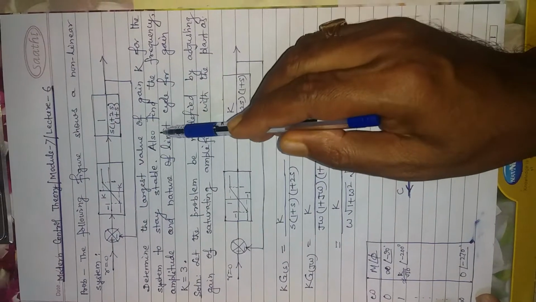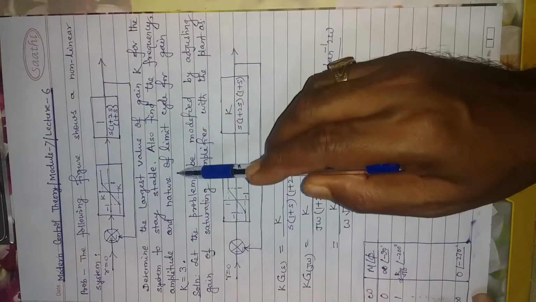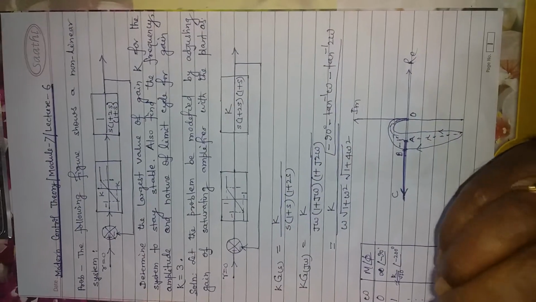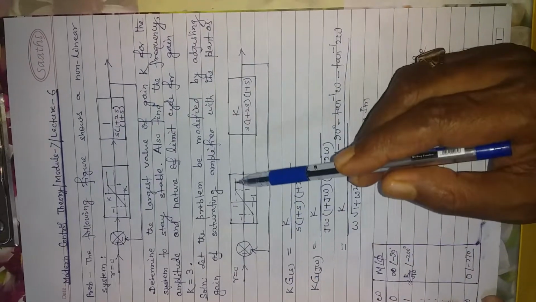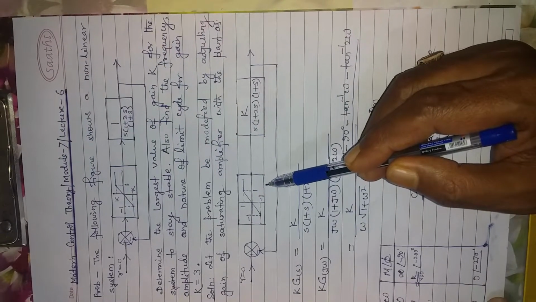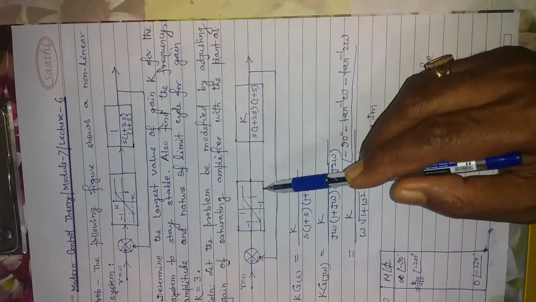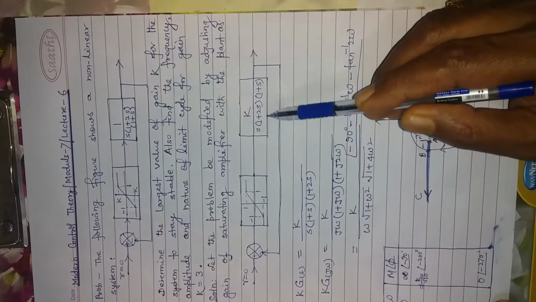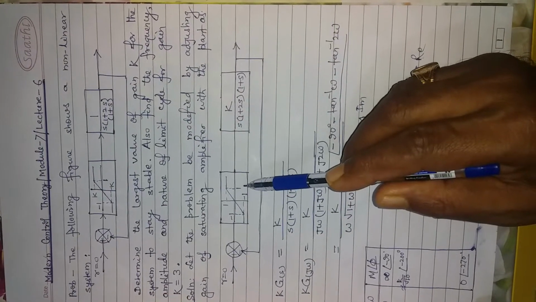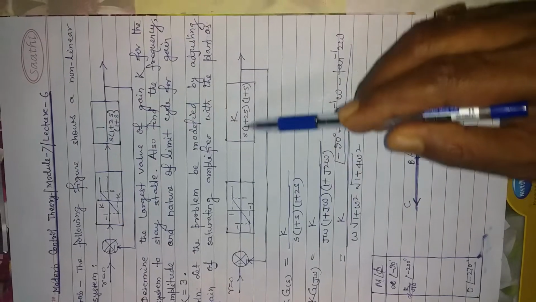and the next part of the problem is we have to find the frequency, amplitude and nature of limit cycle for gain k equal to 3. So to start with, as we all know, we have to have the plot of the describing function, and we have to have the negative inverse describing function, minus 1 by N(X), as X varies between 0 to infinity, and the plant function.